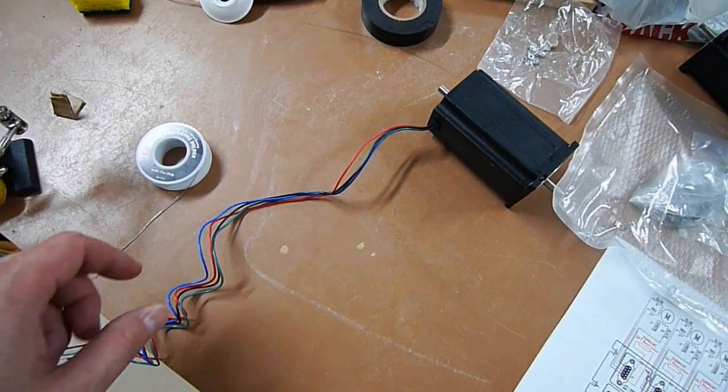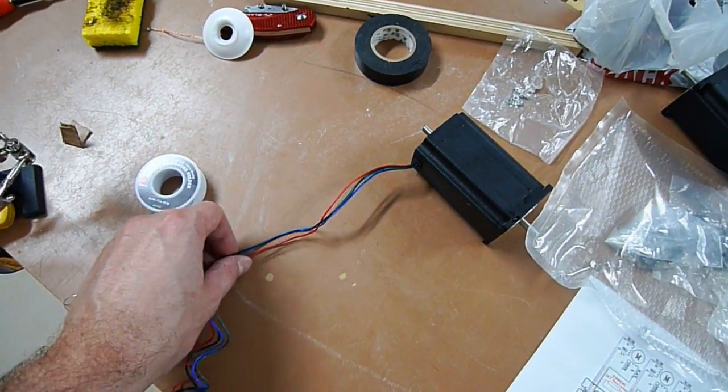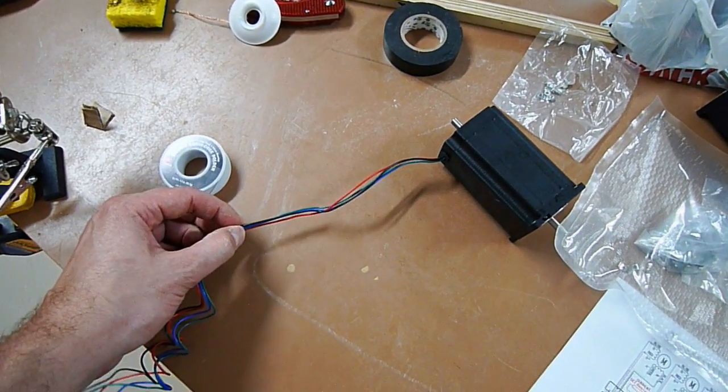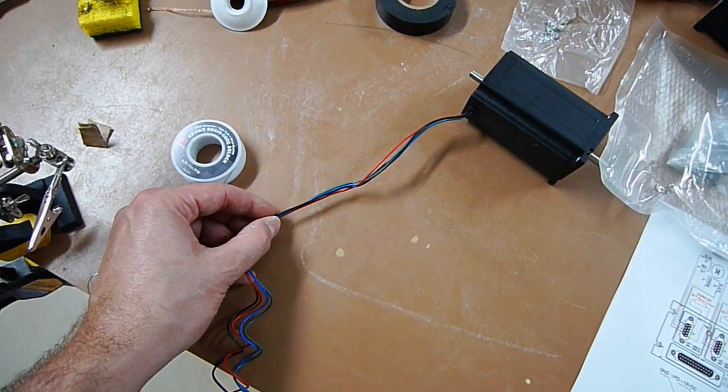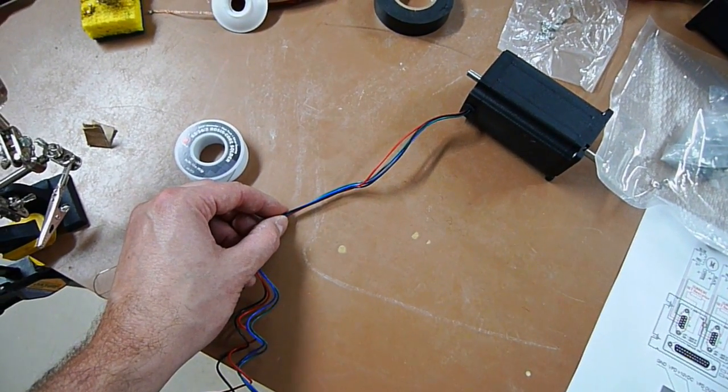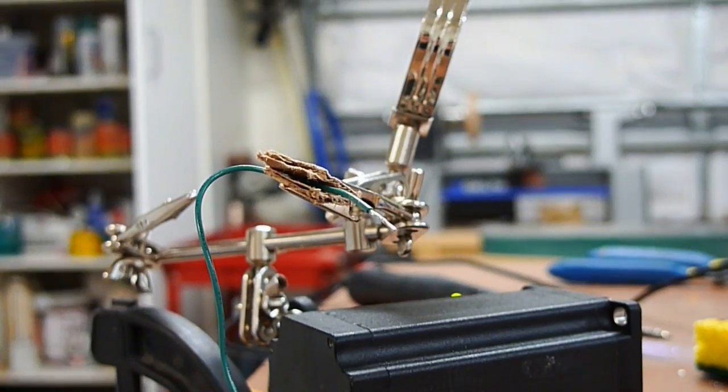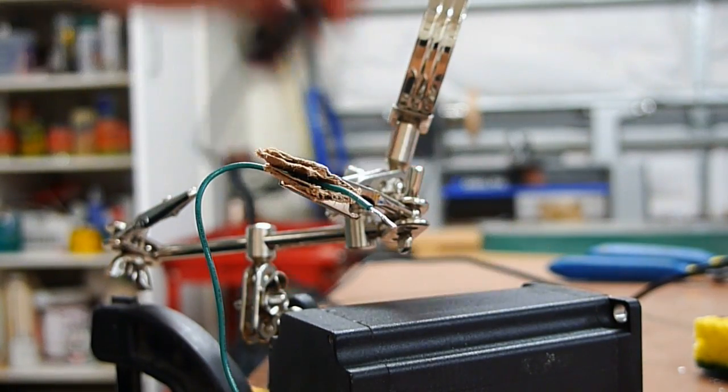Alright, first thing I'm going to do is go ahead and get rid of some of this wire. We don't need this much length, so I'm going to pull up maybe about 10 inches or so and give it a cut, and then go ahead and strip back the wire somewhere around 3/8 of an inch or so. Then use some solder on the ends, called tinning, and then I'll cut them back after I'm done with that. That's the first step.